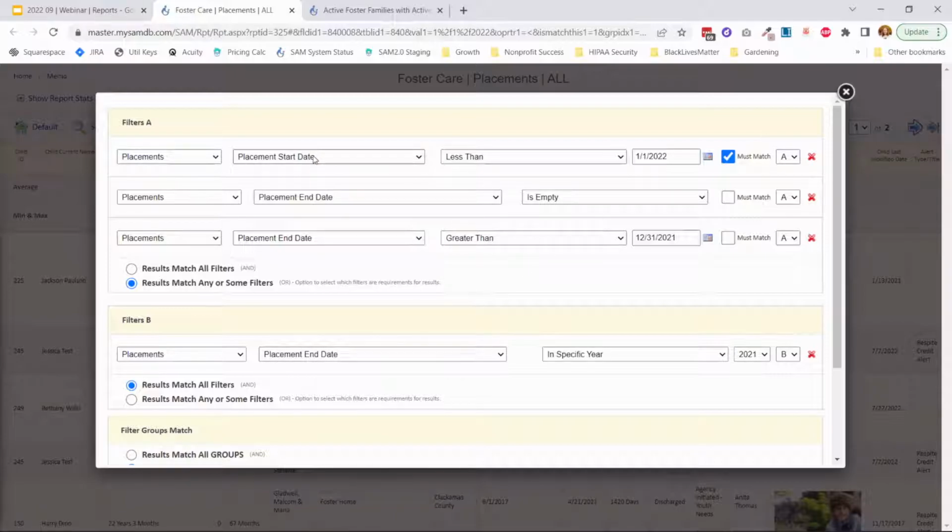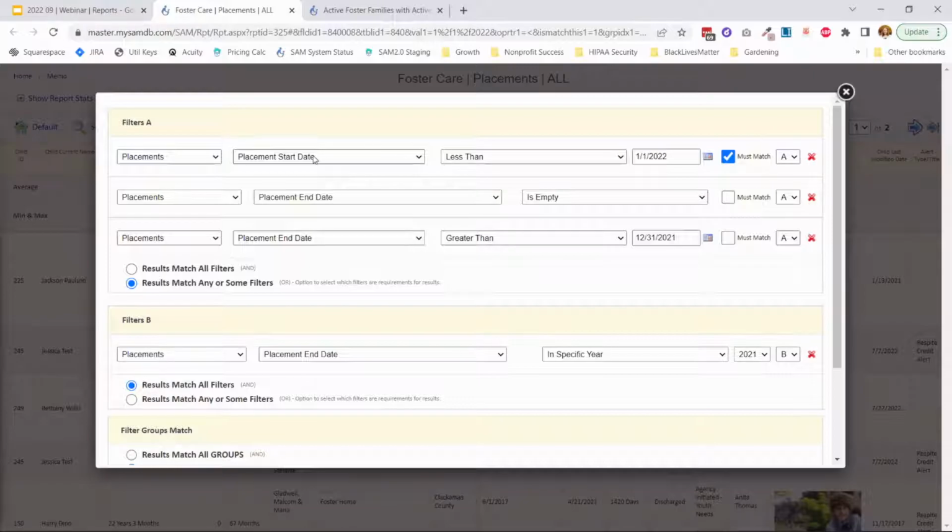So this is saying we are looking at all children that were placed last year in 2021. That is our goal. So we can't just do placement start date equals 2021, because there might have been kids that were placed in 2018 that are still in care in 2021, right?